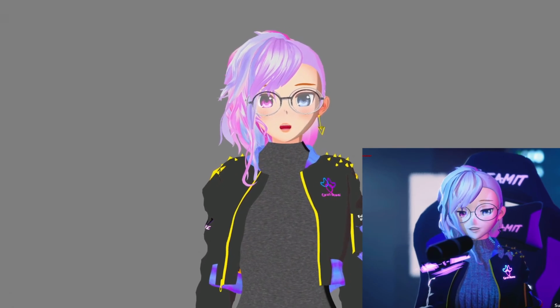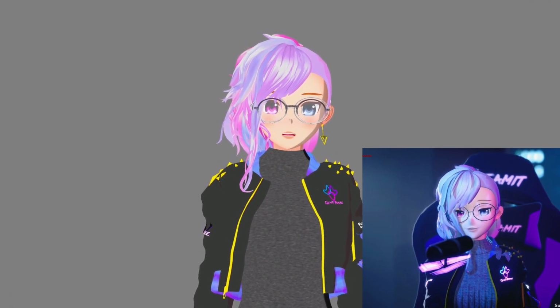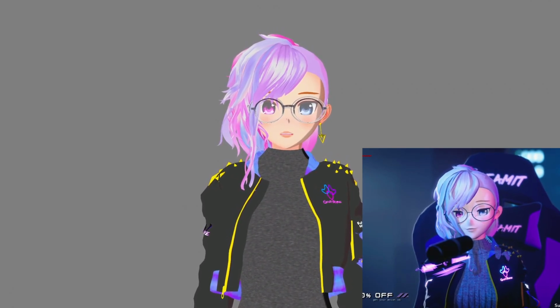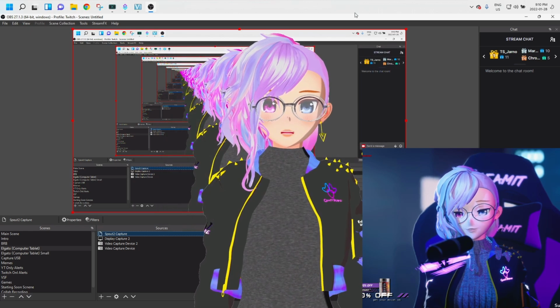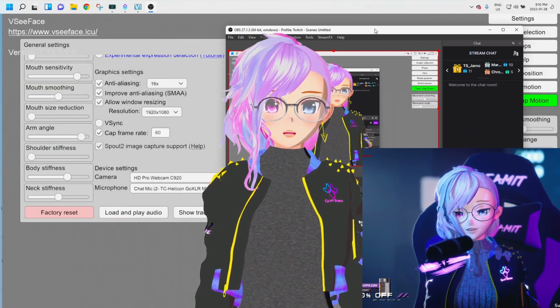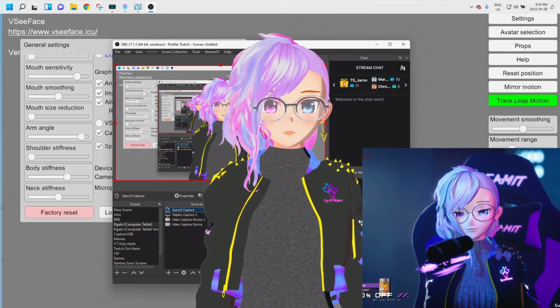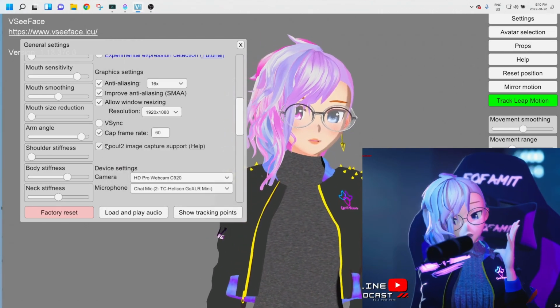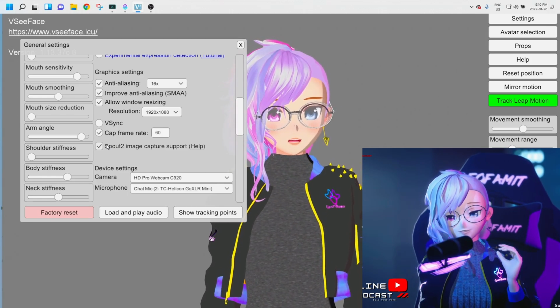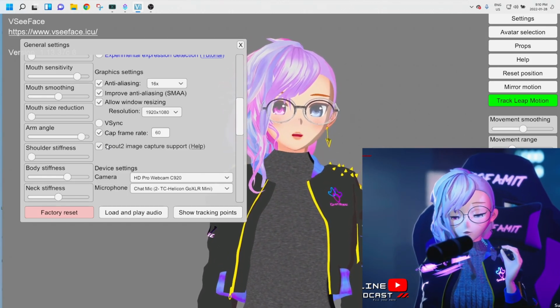Now that you have the Spout image capture in OBS, you can have some settings right here. So for example, we're going to have it as pre-multiplied alpha, just like that. And then we have our transparent screen being captured in OBS. Pretty cool. And that is the Spout image capture. Super handy, awesome addition to VSeeFace. Lots of use cases for this.